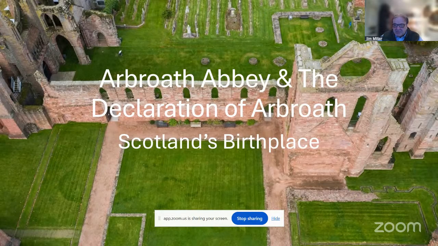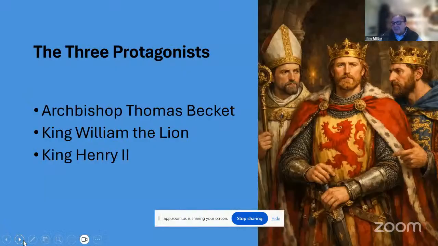So I'd like to go back to France and England in the late 12th century to begin the story. On the 29th of December, 1170, four armoured and heavily armed Norman knights burst into Canterbury Cathedral and brutally murdered Thomas Becket, the Archbishop of Canterbury. The ferocity of the attack, bringing death to England's most senior clergyman in a holy place, and apparently on the command of King Henry II of England, sent shockwaves throughout Europe and beyond.